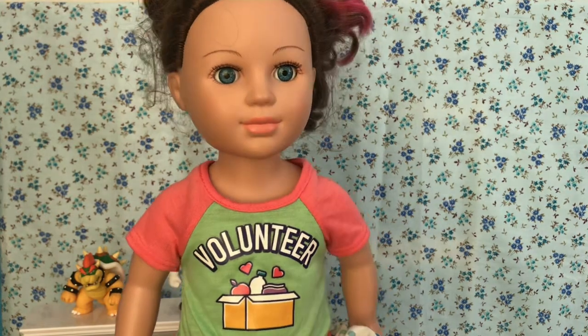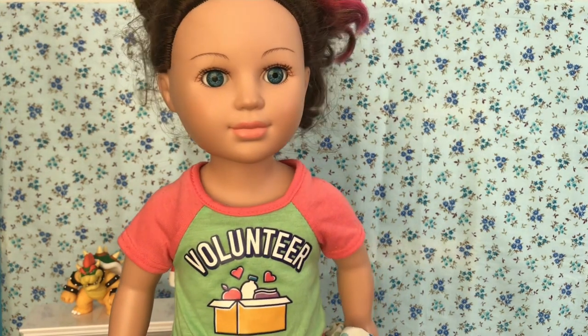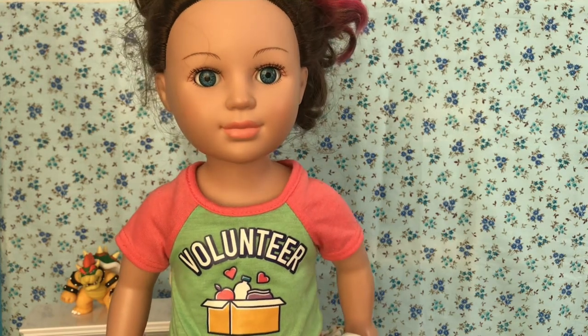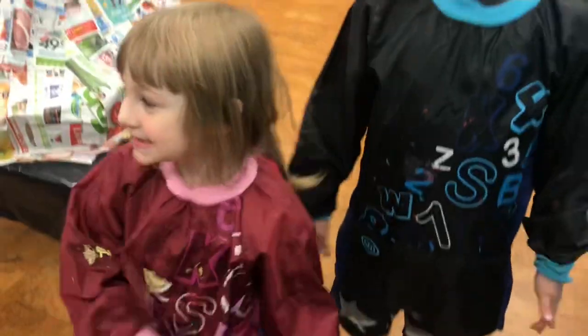Then there was Volcano Day. First off, when we got there, they had pre-made some huge volcanoes, but we all got to help paint them. All ready to paint?